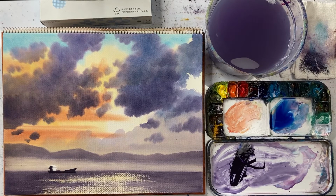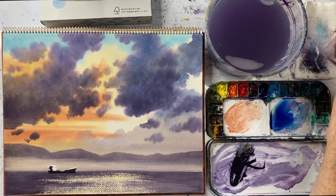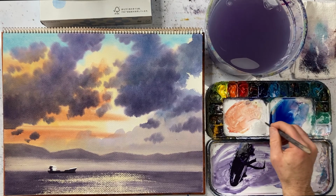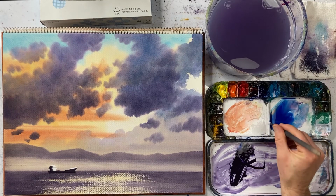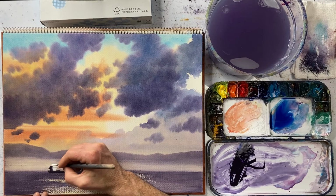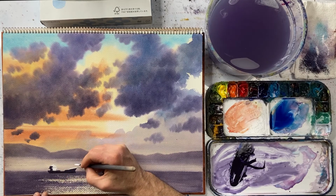Okay, and then here there's some white going up here, like that. And then this is the really difficult bit, which is the masts. Well, I'm not sure what they are, but some poles sticking up. And with this brush, it really is tricky. So just have to hope. Here we go.